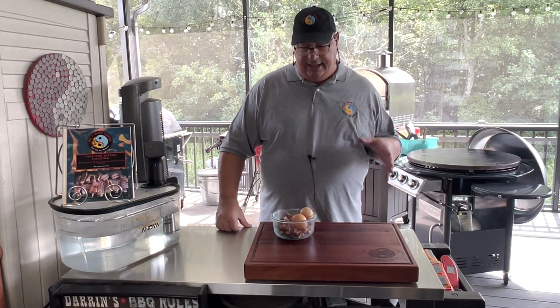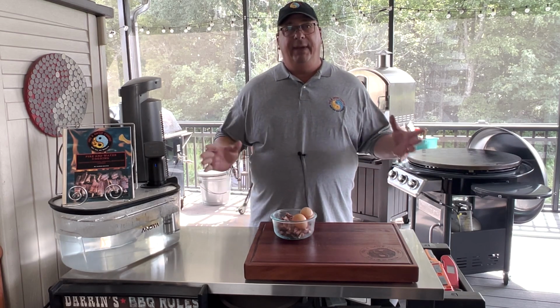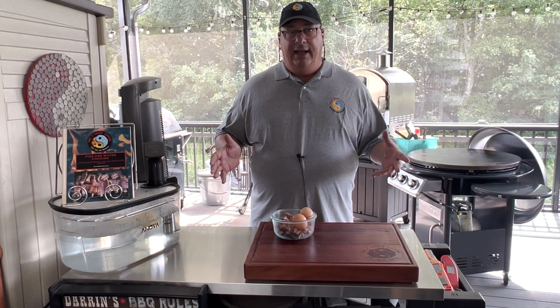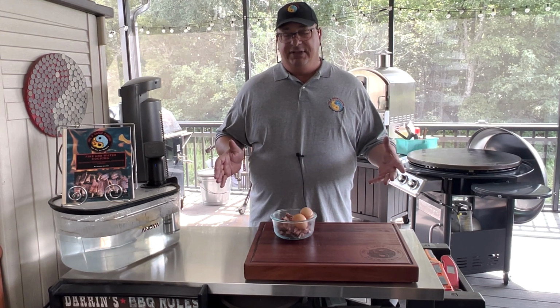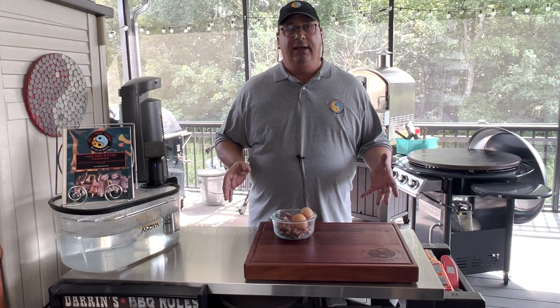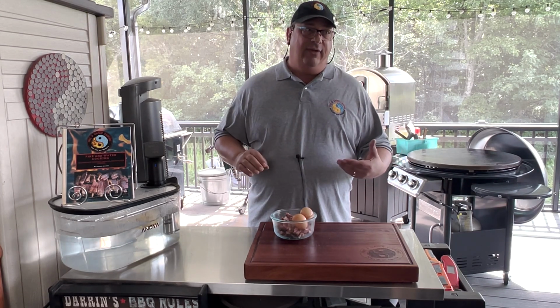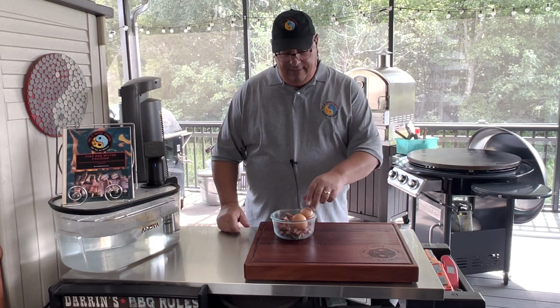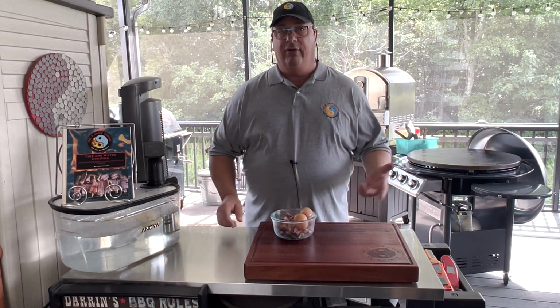Alright guys, like I said, in my last video I made a big full packer brisket pastrami, and that leaves me with a lot of pastrami to use up. I decided I wanted to go ahead and make some pastrami hash. Instead of corned beef hash, this is going to be pastrami hash, using some of that pastrami that I made. And a couple eggs. I'm going to throw it right on top.